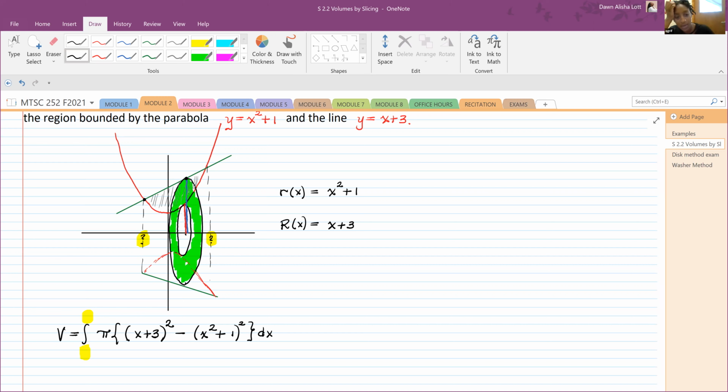I would think of it like wherever the washer points are. You get what I'm saying? That is a very good observation when you're looking at it. But look, what do I know about the two curves at those two points? Would we set them equal to each other? Exactly. At those points, the two curves are equal. Do you see that? So set them equal to each other and tell me what the x's are.